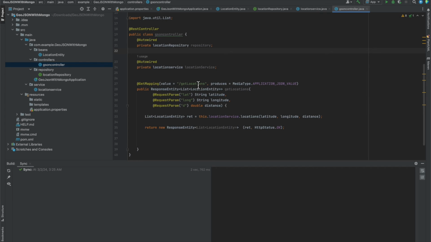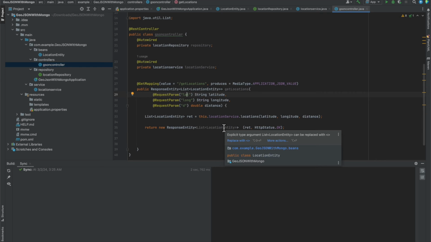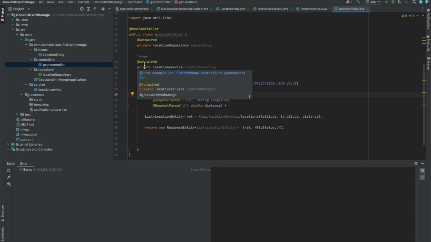What are the parameters which we are feeding? We are feeding the latitude, longitude, and the distance. And finally, we are fetching these details via the service from the repository. And all these things are auto wired. So the IOC, inversion of control, and dependency injection will automatically inject these dependencies.